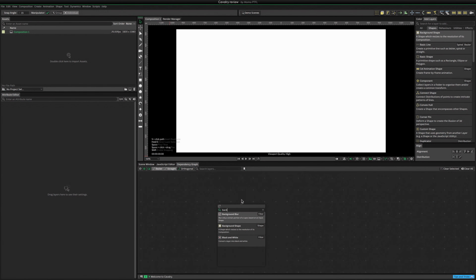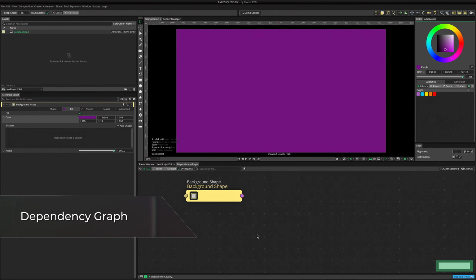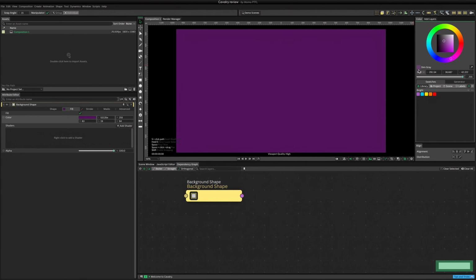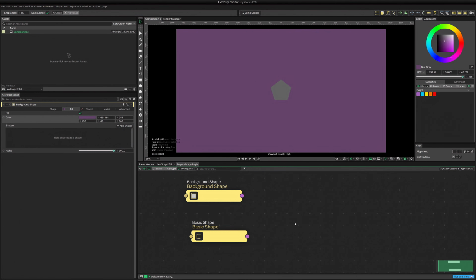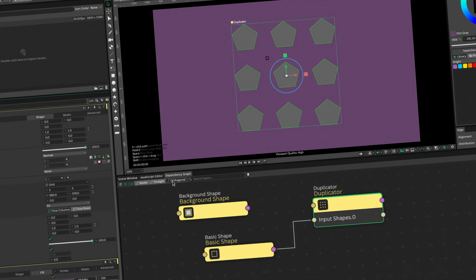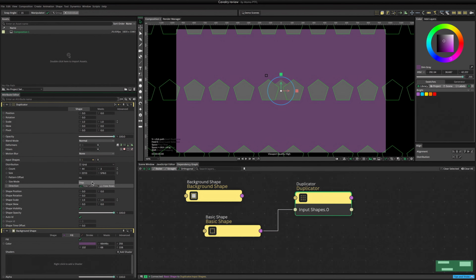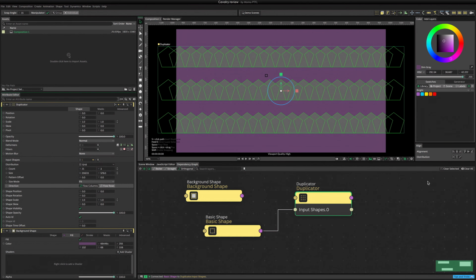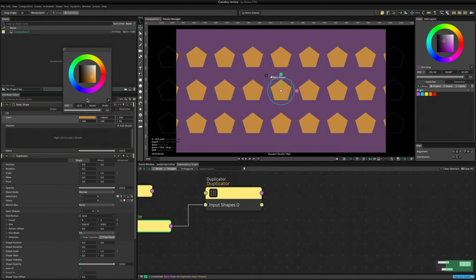But let's move on to another one of the big features, which is the Dependency Graph. This basically is a node-based editor for Cavalry. So instead of working with layers, you add objects as nodes and then connect them with different deformers, shapes and behaviors. And as a big fan of node-based workflows, I'll have to say that I'm a bit disappointed here. It still feels very clunky to use and honestly slowed down my workflow instead of speeding it up. But as the Dependency Graph is still a pretty fresh feature, I hope that this will change in the future.